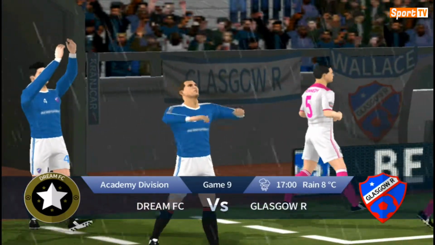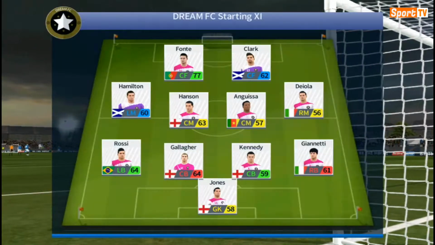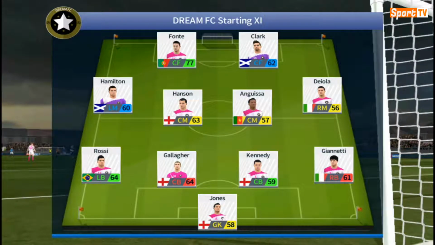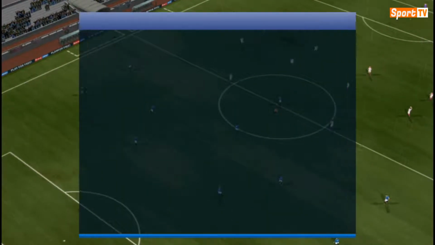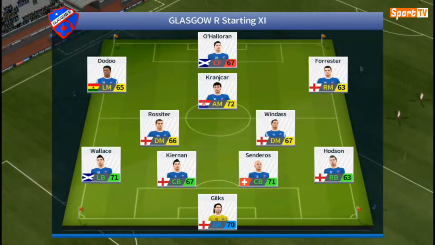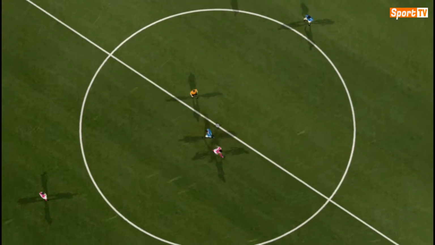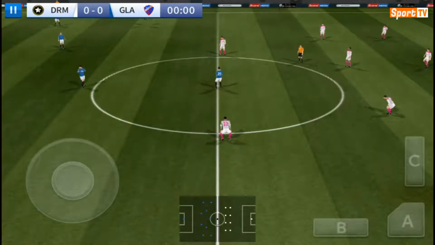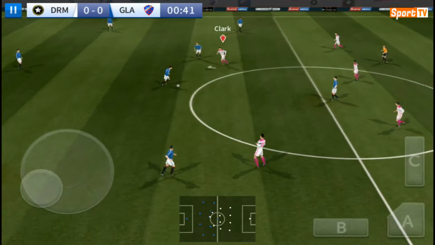Neither team will want to drop points here today. Well, we've just got the team sheets in. Let's see how they'll line up. This then, how the home team is lining up. And here is the away team formation. And we're on. This should be an entertaining game.